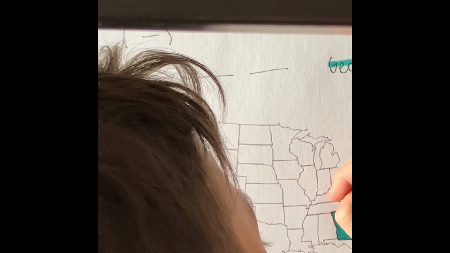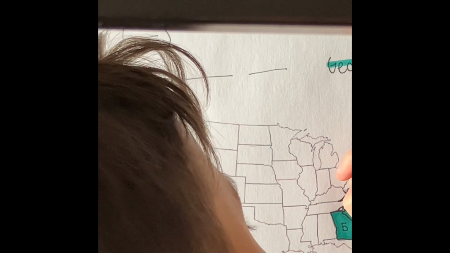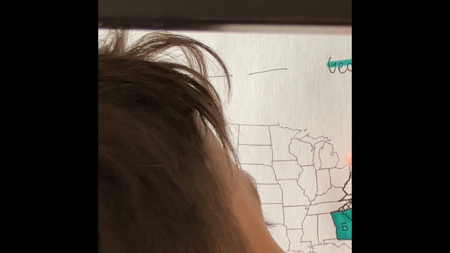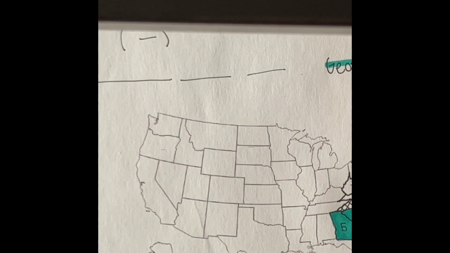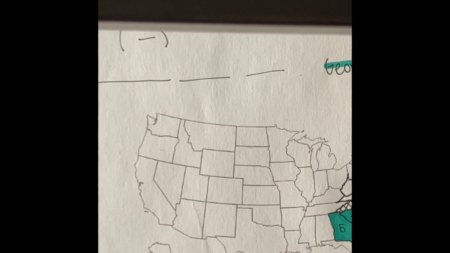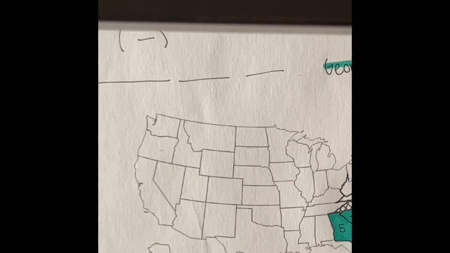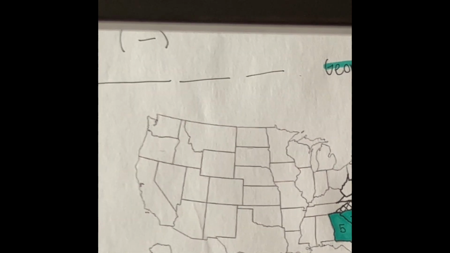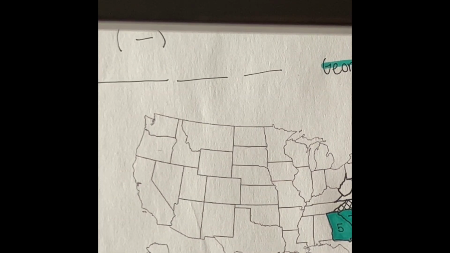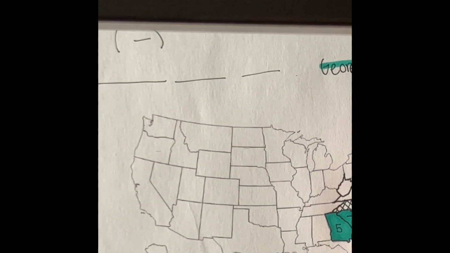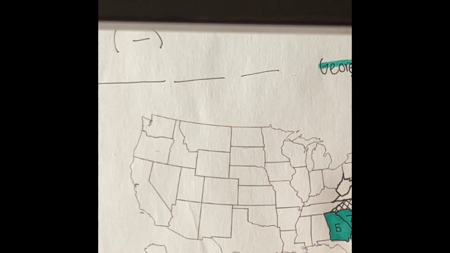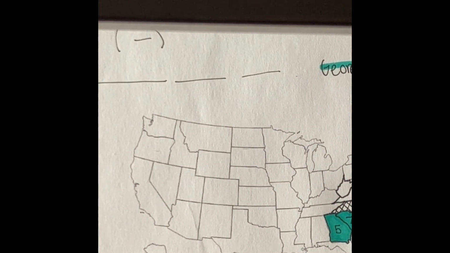So next we're going to do Virginia, and I'm going to also include West Virginia in this. I wish I would have done that earlier, because, as you'll remember, Virginia and West Virginia were Virginia, but then in the Civil War, they split up because Virginia wanted to keep slavery, and West Virginia, which is mountainous because of the Appalachian Mountains, didn't really have a need for farming or slavery, so they were like, nope, we don't need that, and they said, we're going to break free. And that's what they did. So, combined, they get 10. Now, this is my theory.